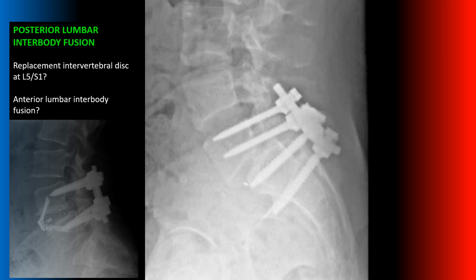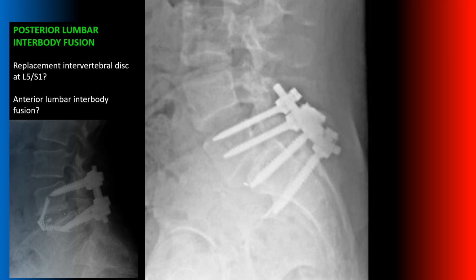If a patient is experiencing severe clinical symptoms, hard neurologic signs, loss of motor function, bowel or bladder, or there's instability of that segment, then often stabilizing surgery is an option. In this case, they went with posterior lumbar interbody fusion, which are these pedicle screws and interconnecting rods you see posterior to the lumbar spine.